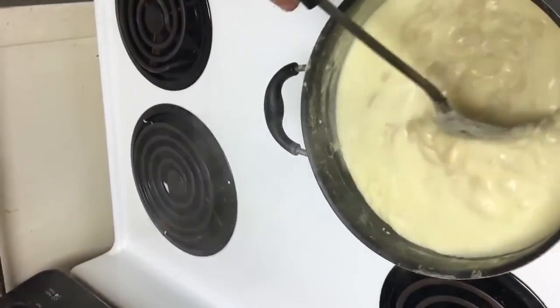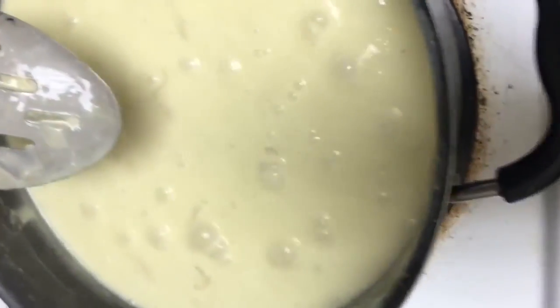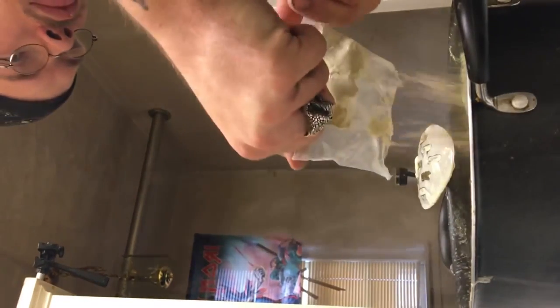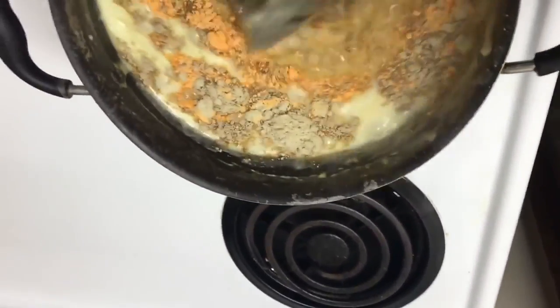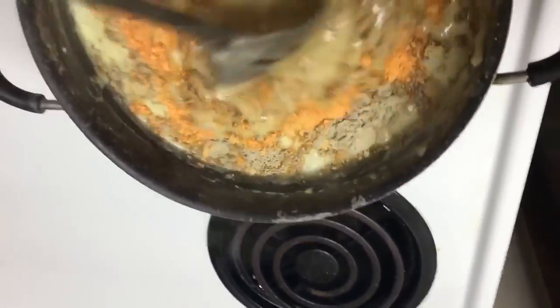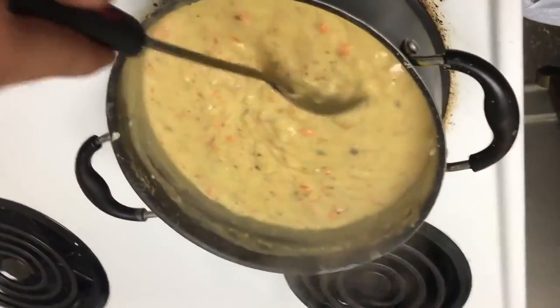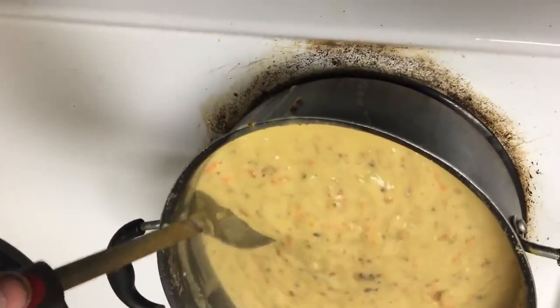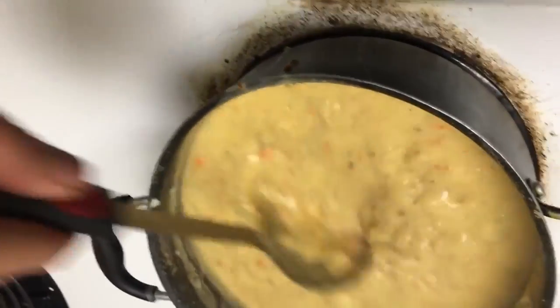Periodically stir it up real good. It's starting to congeal together — that's pretty good. You can see how it's bubbling really good and the noodles are starting to surface. Now would be an excellent time to add the powders. Powder mixes are in there. Take those pasta powders and really stir them up in here — stir the pasta in a circle, stir it to the left. Unfortunately, if you don't have milk or something, you're gonna get these little cheesy chunks of powder that congeal together. Do what you can to break those up.